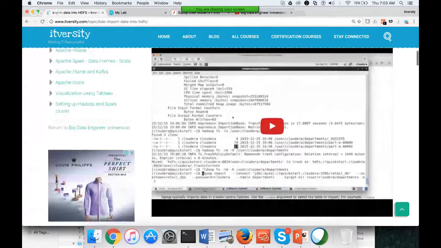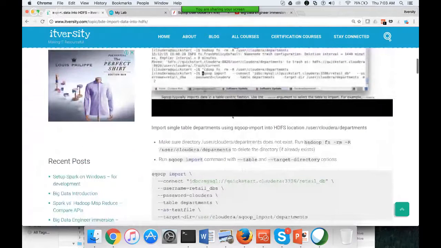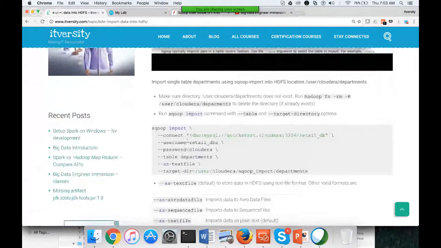Okay, so first let us run the command, and then I will explain how it works. And before even running the command, let's go to the syntax, and let us understand several control arguments. We will use a few of them by defining a little bit complex problem statement, and then we will see how we can build the Sqoop command for the problem statement.